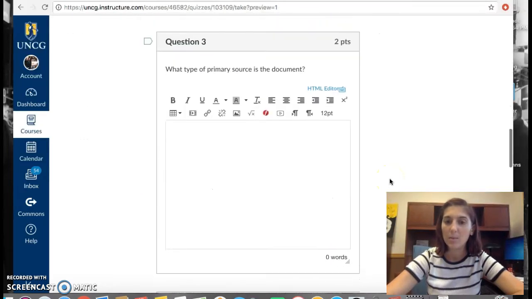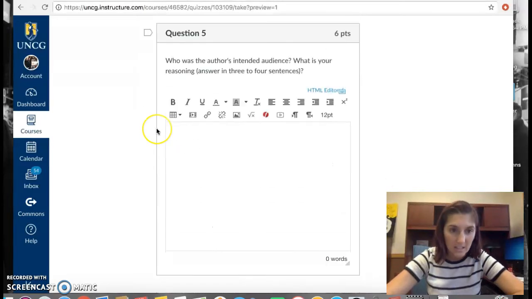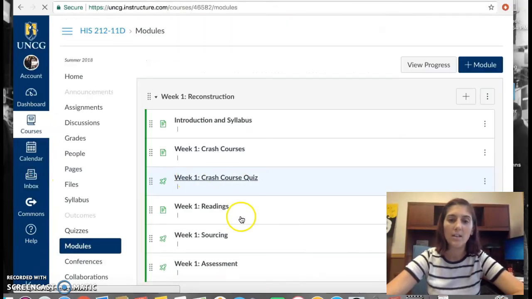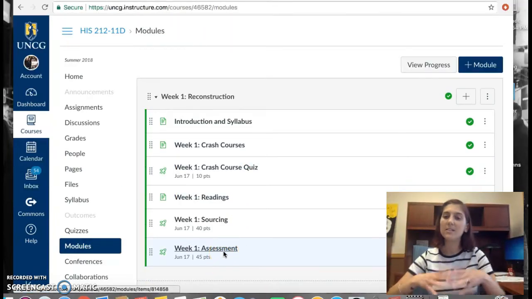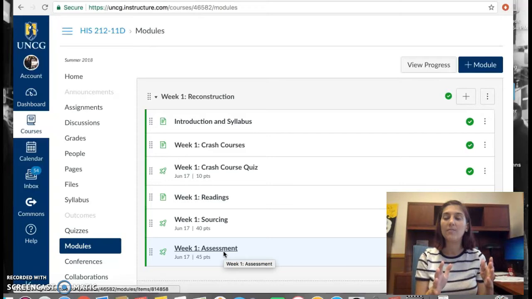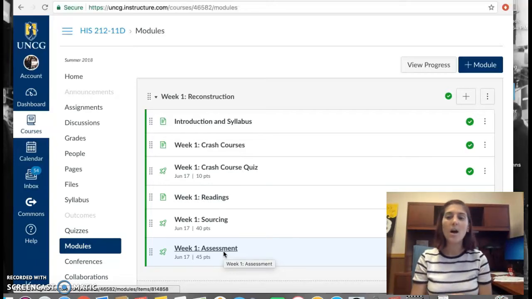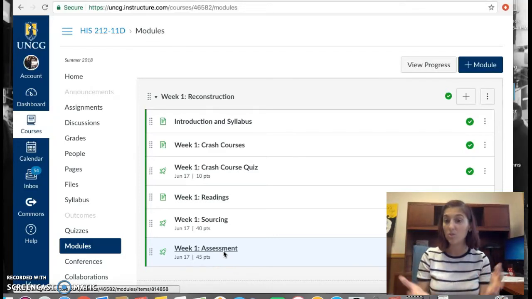And you can answer these questions either with a couple or one-word answers, and then the others may have a couple-sentence requirement, okay? And then finally, each week you'll have something that I call an assessment. The assessments are essentially short. It changes each week. So each week I focus on a different skill. Sometimes it's going to be short answers. Other times you're going to be writing paragraphs, or theses. So if you ever have questions about the specific skills that I am asking you to attempt, please feel free to email me.